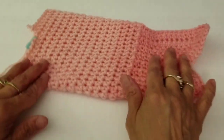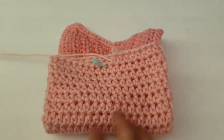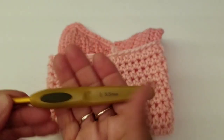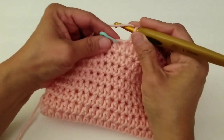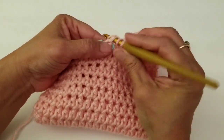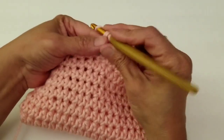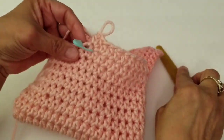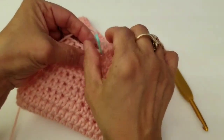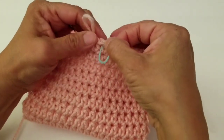Okay, so now we're going to start with row number 16. Row number 16, we're going to start crocheting with the eye hook. So this is our first stitch of every row, where we have the stitch marker. Now in this first stitch, we're going to do two half double crochets into the same stitch. Okay, I'm going to move this stitch marker up. So we have one, two right here in this one.